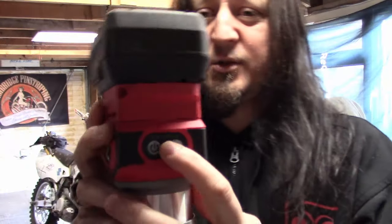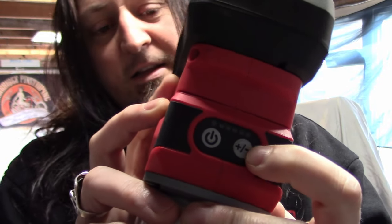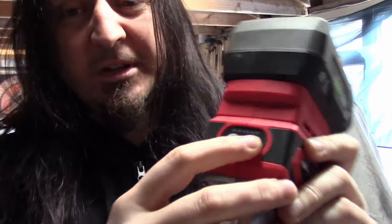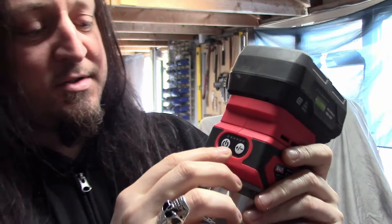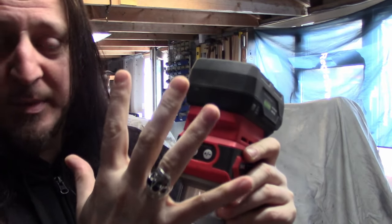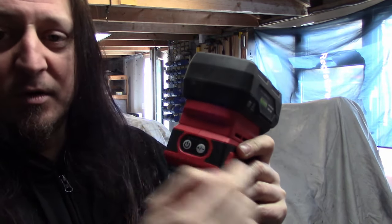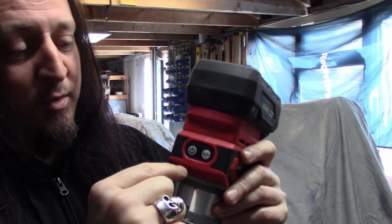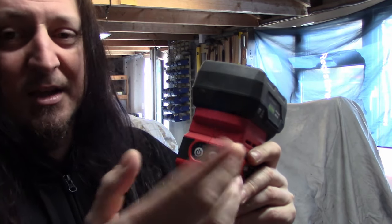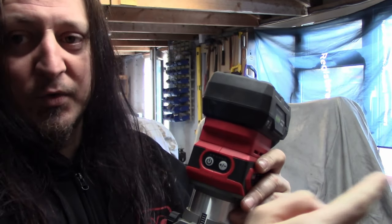If I really want to be anal about something, it's the controls over here. So you've got the on button and then the speed. But there's no plus and minus on separate buttons. You can only increase the speed by one segment. You've got five speeds to choose from. But if you want to decrease it, you need to rotate it all the way up, and then it will switch back to number one again. You can't really decrease and increase it on the fly. You need to increase it and then go back to one, and two, three, four, five.